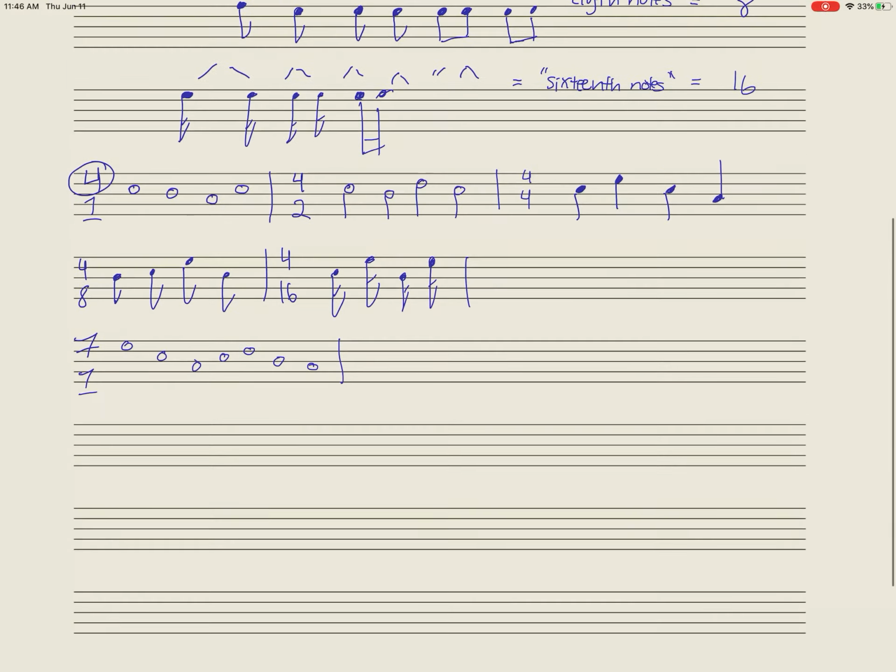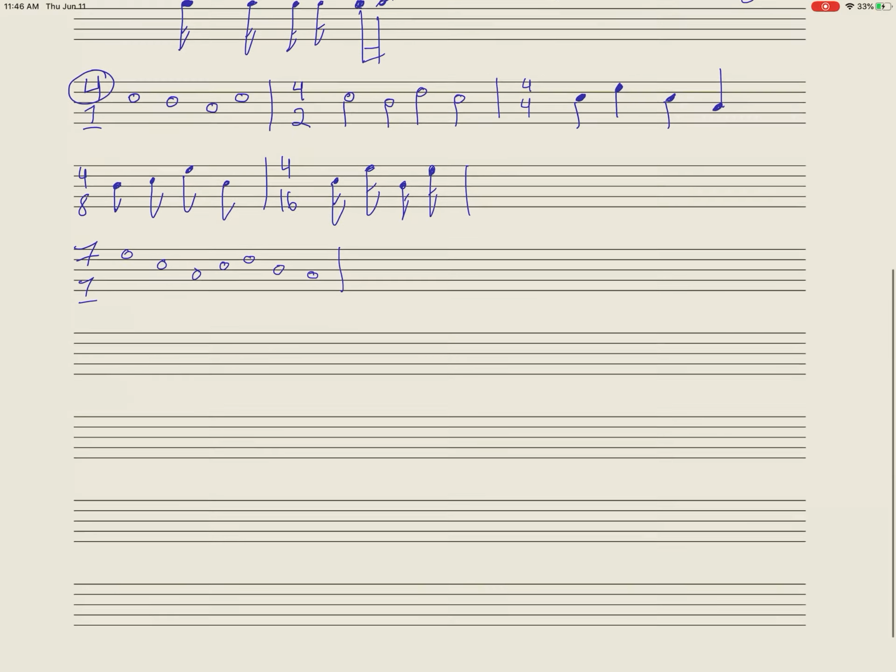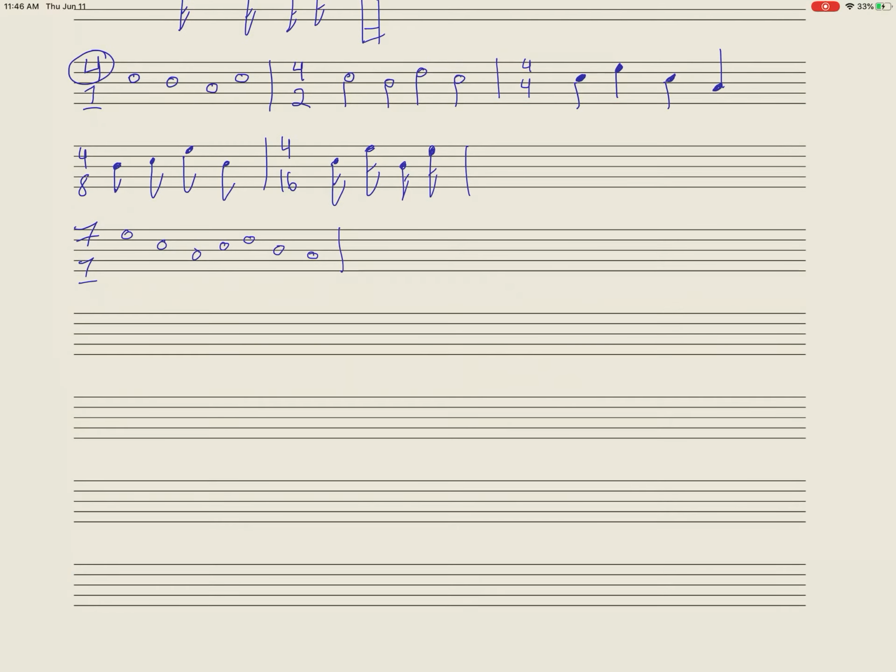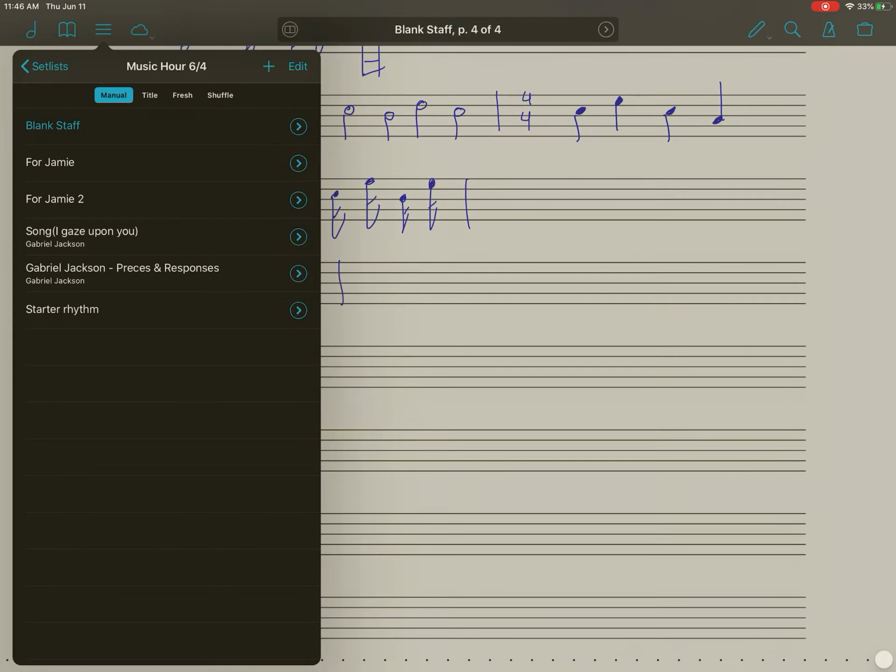And then the question came up as to how fast do these notes go? Well, a whole note could be as fast as you decide, but at the beginning of pieces of music, you'll see something called a tempo indication, right, a tempo marking. I'll show you what that looks like.